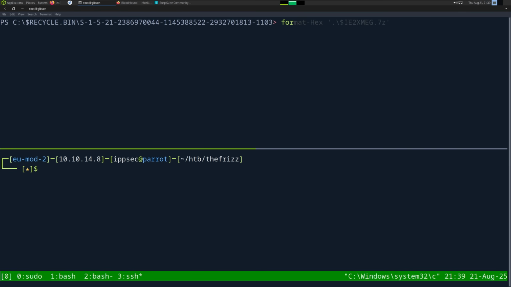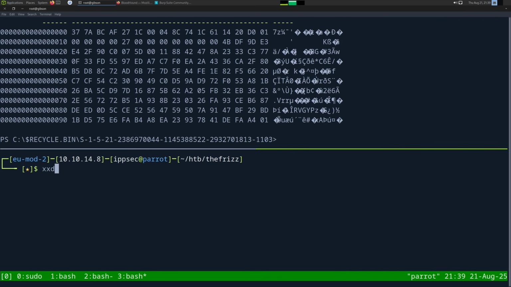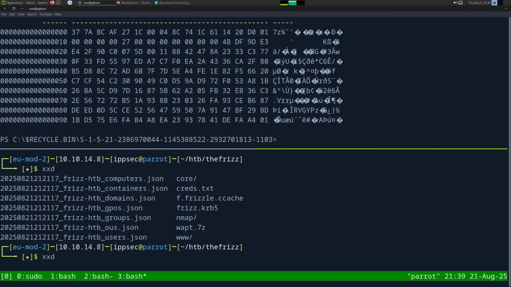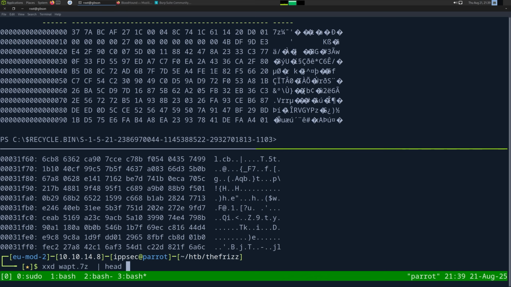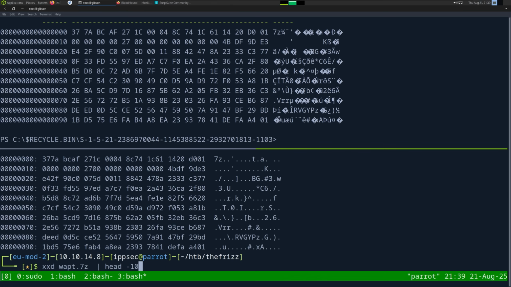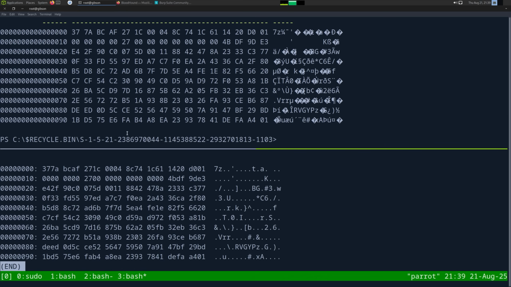If we do Format-Hex on this, what was it, Select-Object -First 10. Sweet. We do xxd, and where is it? wapt. Let's do head 10. The hex looks the same, like D0 1E 3. All of this is matching up if I eyeball it, right?